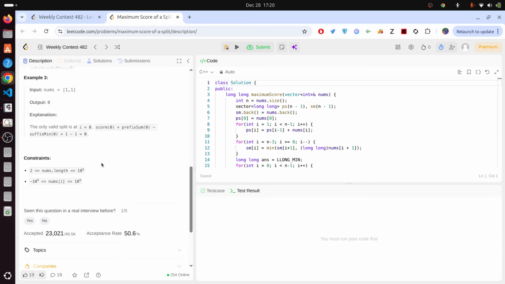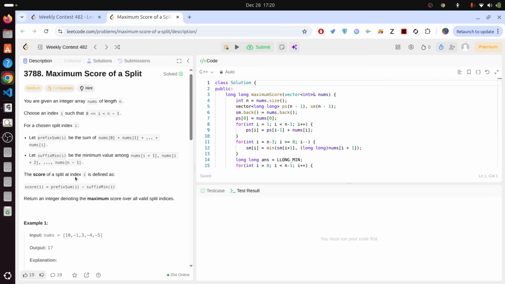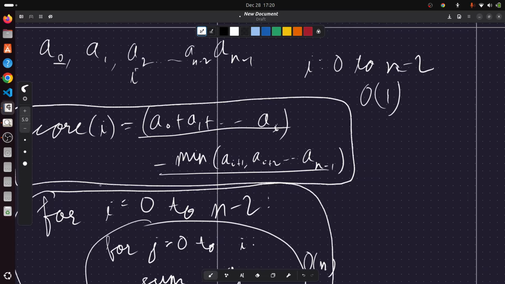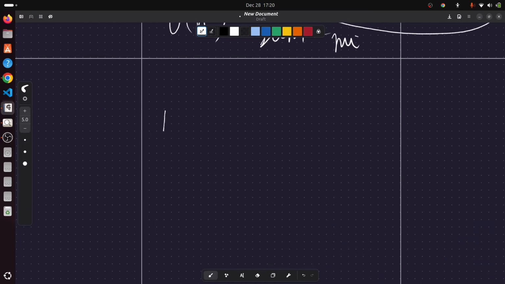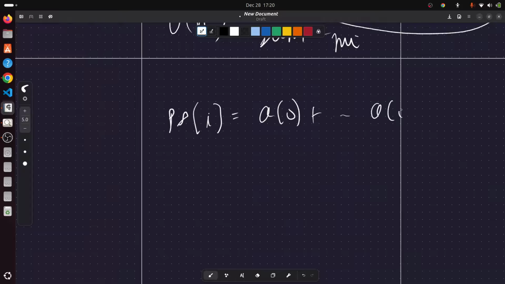In the question, they have defined prefix sum and suffix minimum, so you can simply maintain these arrays. Just make an array for prefix sum, let's call it PS, where PS of i is just the sum of A0 to Ai.